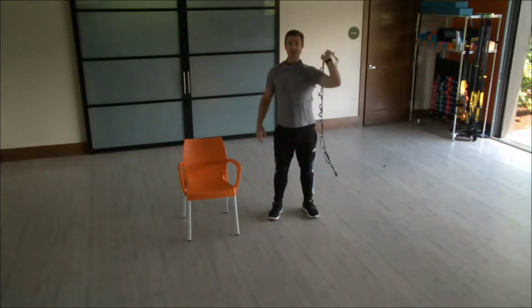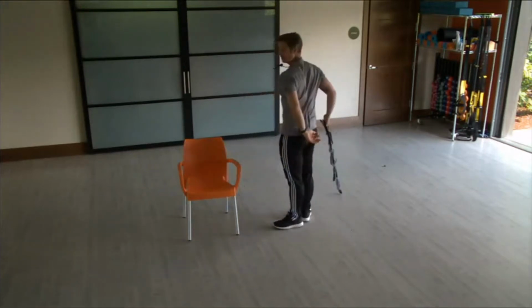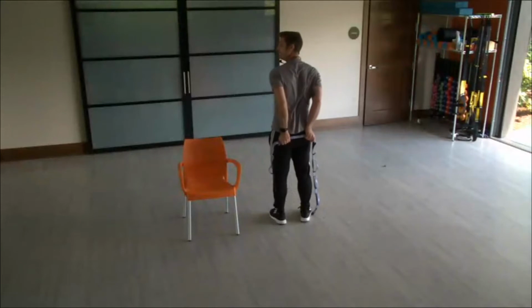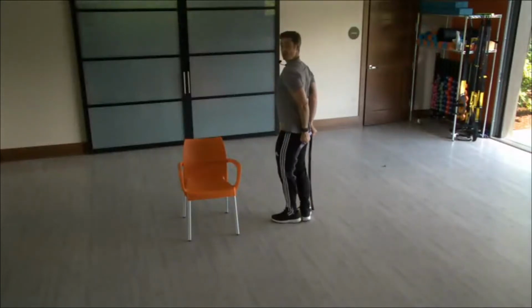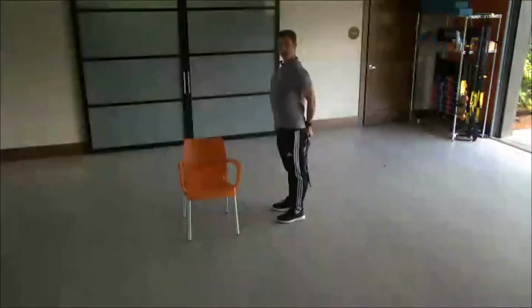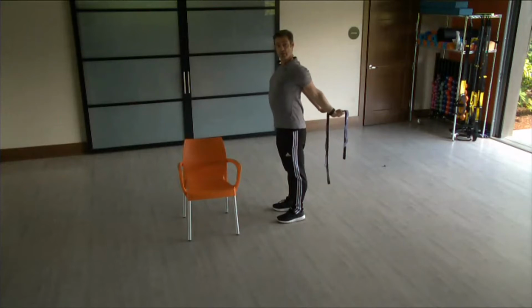Good. Relax that. Go ahead and release your strap. We're going to regrip our strap now behind us. So either hand to hand behind you, or you can go as wide as your hips, depending on your level of flexibility. Once you have those straps, pull your shoulder blades back, lift your chest up, and punch those arms down. And then from here, we're going to pull our arms away from the body.